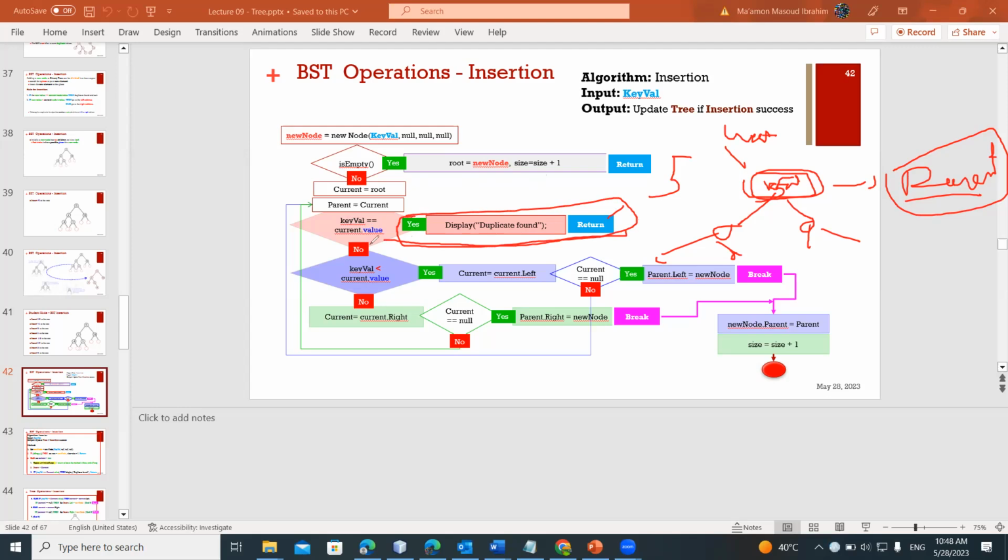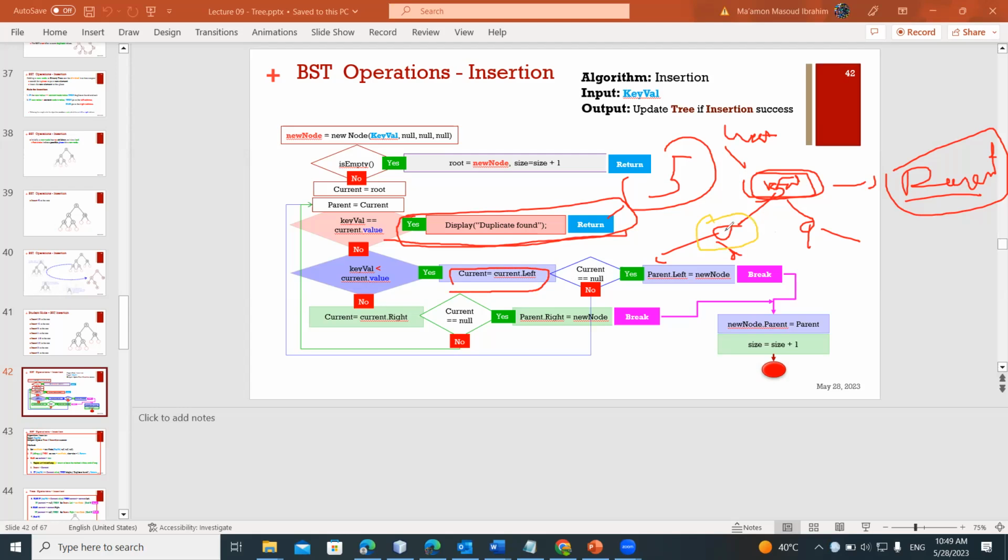Other than that, it is not duplicated, so I will check the value that I am going to insert. Is it less than current dot value? If yes, I am going to consider that the current is the left one.